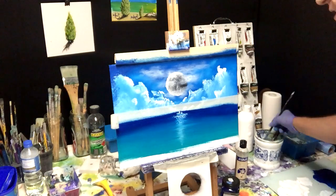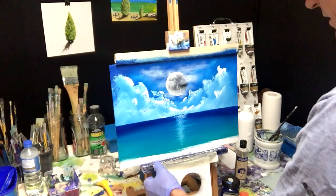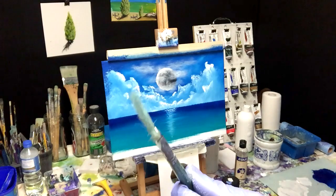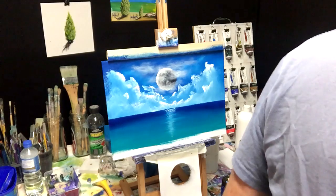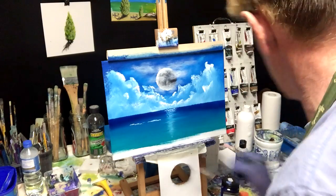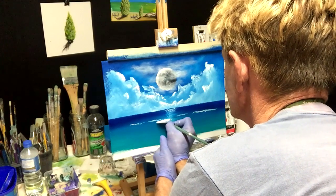When we take off the tape slowly — just in case you rip your clouds — we've got a bit of a reflection. I have another fan brush that's not as coarse as my hog bristle, with hairs more in a straight line. I'll load this fan brush with paint, chisel it on the edge, and find where we want our breakers. I'd go from where the dark meets the lighter colour and put some simple breakers coming across the water. Don't overdo it — you can get carried away.